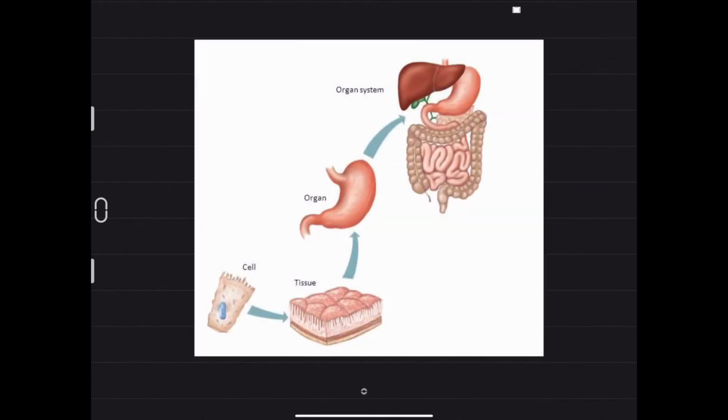Here you have some diagrams representing the cellular structure, the tissue, an organ, and an organ system. So you can see how one leads on to the other. I want you to focus your attention at the organ system level. And I want you to, on your piece of paper, jot down as many organs as you can find at the organ system level according to this diagram.